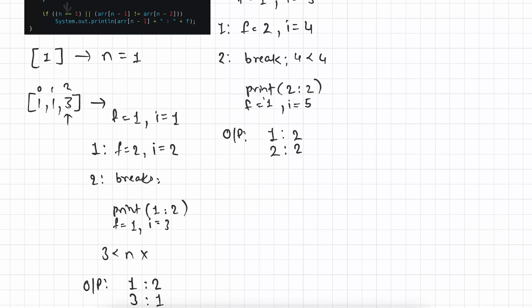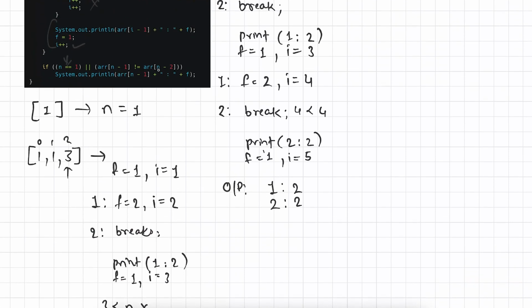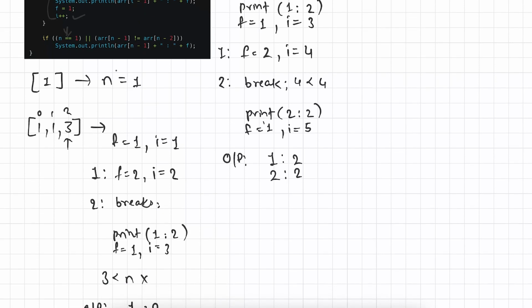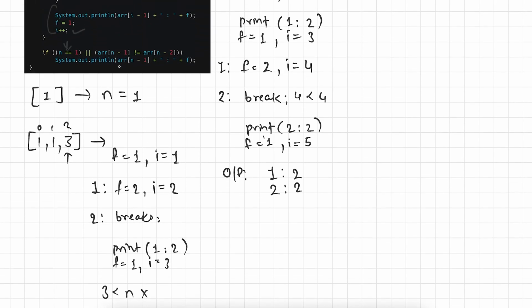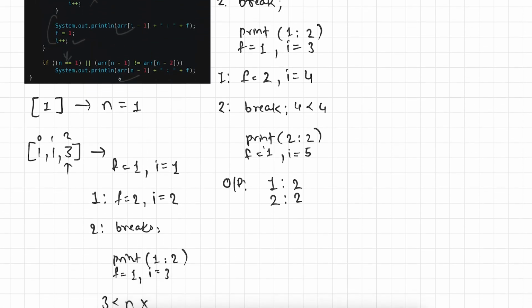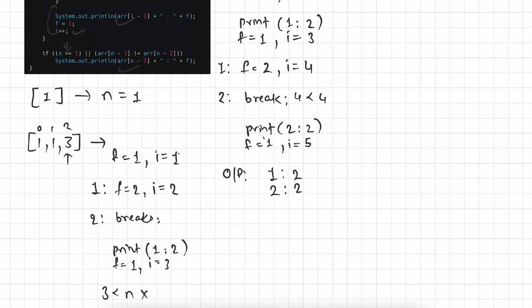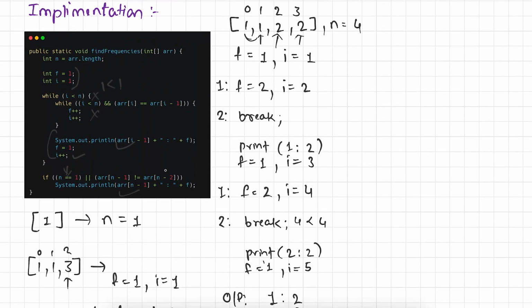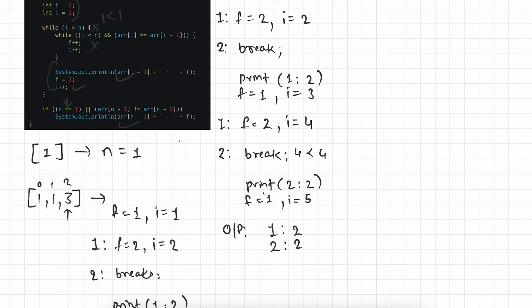But the last number is still remaining. That is why we have written here that if the last number is not equal to the second last, then we are going to print the frequency of that number. So in this case, the frequency of 3 gets printed using this piece of code, and the frequency of 1 gets printed using this piece of code. Okay, so we get the output as 1:2 and 3:1. So with all the 3 examples, we have covered all the corner cases. This is how this piece of code is going to work, and we get the expected output.